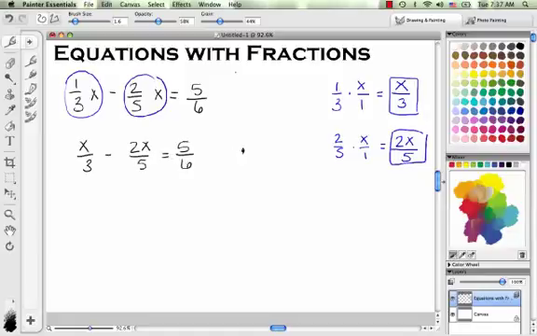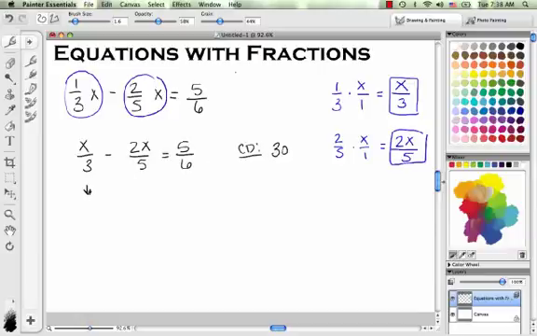Okay. Looking at your notes, you should notice that our next step, since there's no distribution, is to identify a common denominator. So I'm going to write that off to the side. I'm going to look at 3, 5, and 6. Well, 3 and 5 have a common multiple of 15. They both go into 15 evenly, but 6 does not. And so I think we need to jump up to 30. 30 is divisible by 3, by 5, and by 6. 3, 5, and 6 all go into 30 evenly.